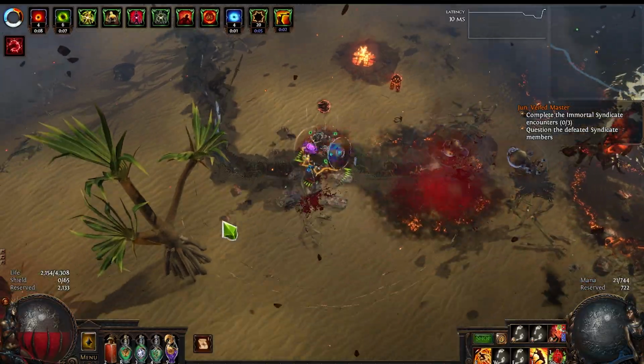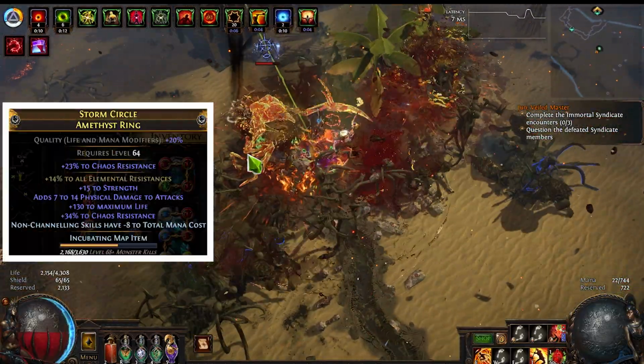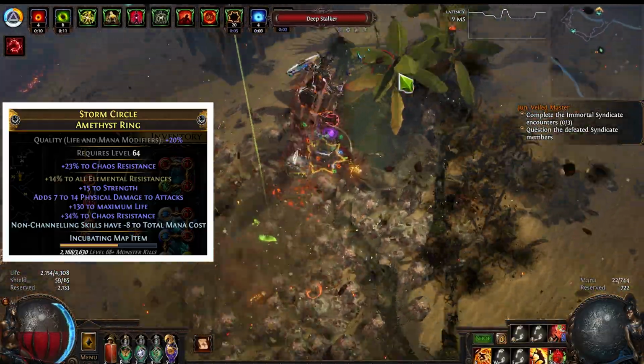I crafted a better ring using Chaos Reforging Harvest, which unfortunately ended up with a big fizz roll on it. This ring is probably decent for someone who's running a fizz build. Not perfect for me, but it's good enough.